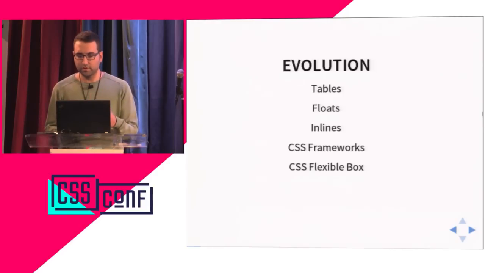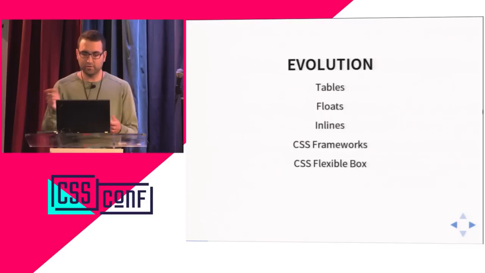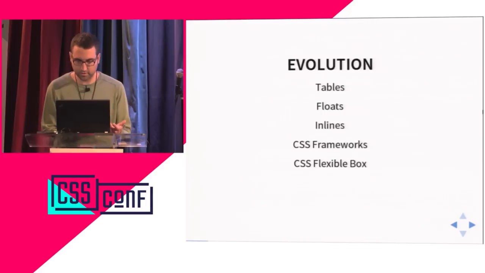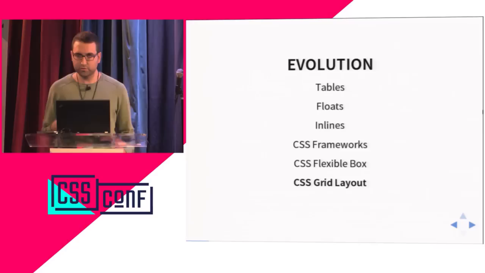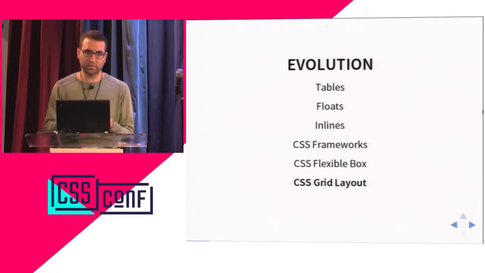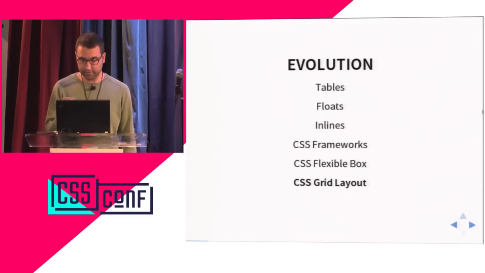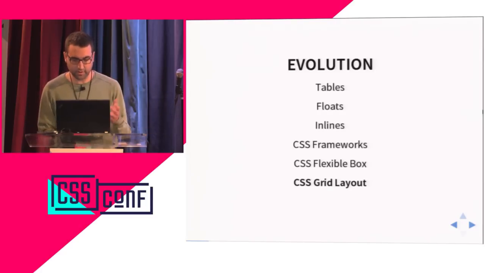But if you want to do a complete layout with columns and rows, you have to use nested Flexbox, sometimes nested and nested, and then when you want to move things you have to redo the HTML again — so it's not a good idea. Then CSS Grid Layout spec appeared, which allows you to divide the page into columns and rows, set how you want them to be sized, how you want them to grow or shrink depending on the space, and you have a complete layout.